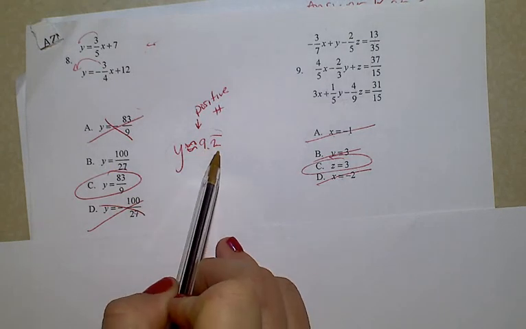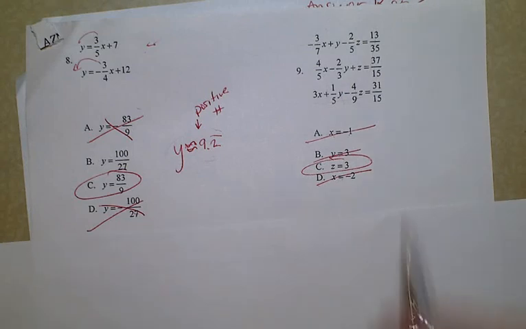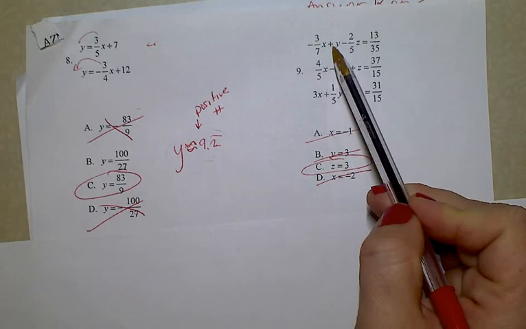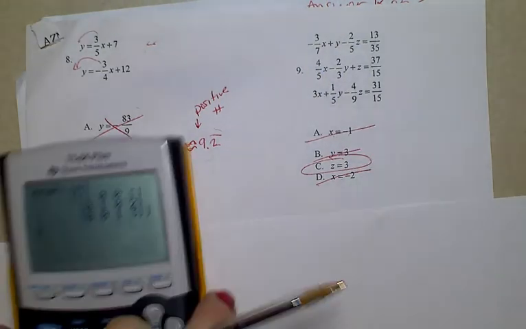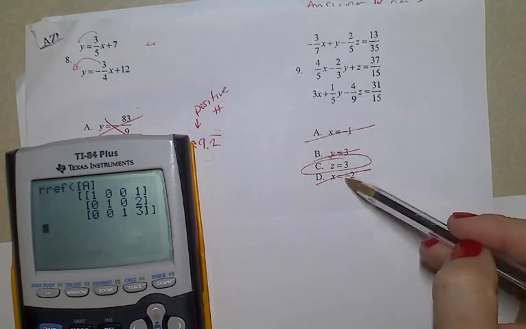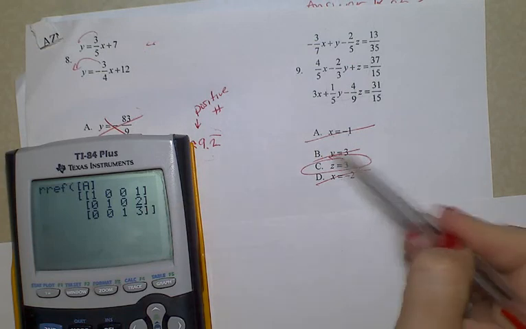How many of you were able to get an answer of C? Okay, this looks more confusing than it is. It's just a matter of plugging it in. Remember, you press enter after each option for X, Y, Z in the answer. So I got an answer of 1, 2, and 3. Again, the first variable is X, so X is 1. I cross out anything that doesn't have X equal to 1. Y is 2. There's a Y, but it's not equal to 2. Cross it out, and Z is 3.